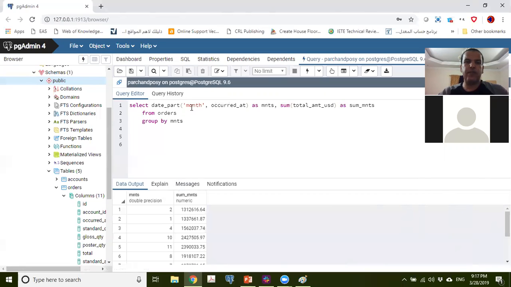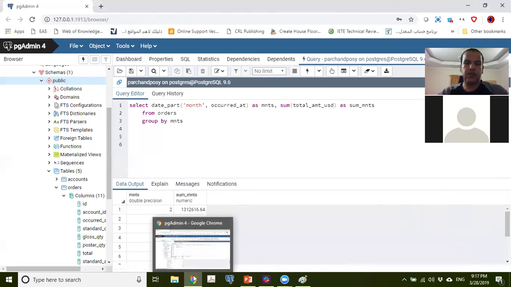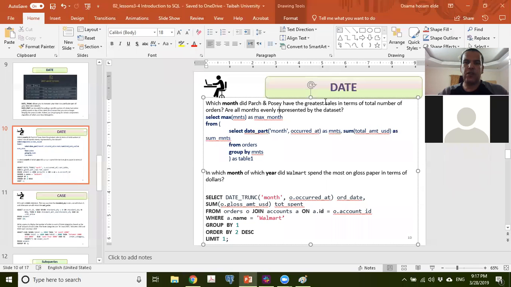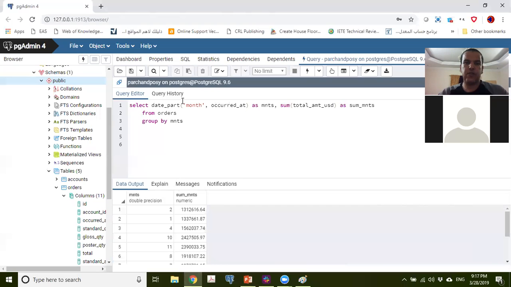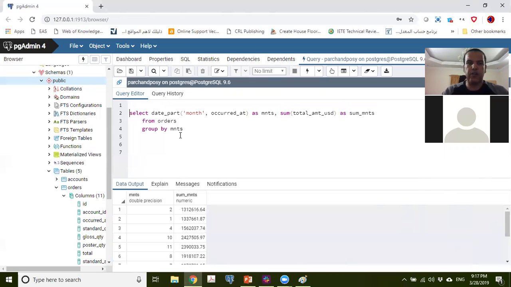And then we want the maximum. Let's return back to the question. We need the greatest sales. So you order by sales. Yes. So we select the maximum of this subquery. So just make it like that and say as table 1, and then select max from table 1. Sum by months from table 1. Correct.